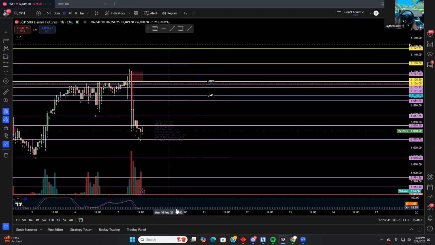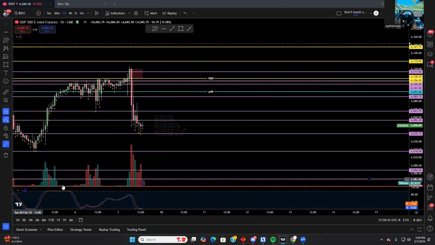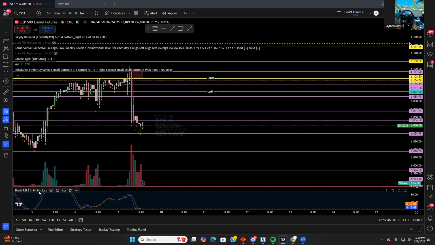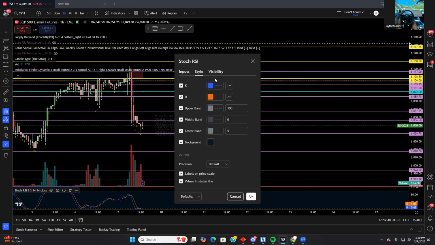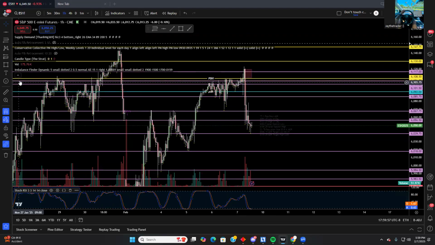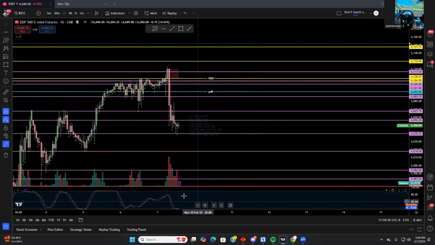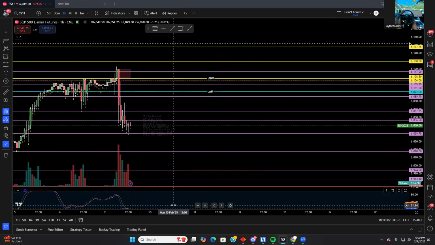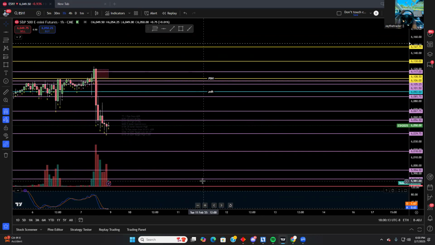So right off the bat, with the stochastic RSI, the settings that you're going to have if you're using it will be the upper band at 100 and the lower band at 5, or you can put it at 0, but I'd like to put it at 5, right? So what happens is whenever that stochastic RSI, at least on the 1 hour time frame, which is a sweet spot as far as what I found, you can pretty much get daily actionable signals using the 1 hour time frame stochastic RSI, in conjunction with the 5 minute, and I'll show you how.